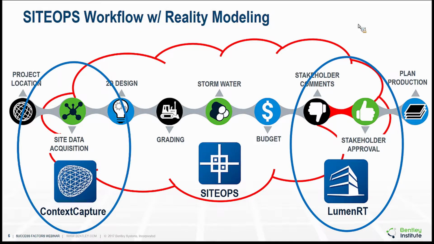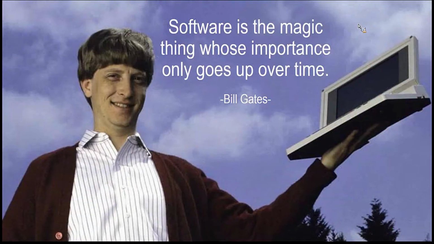And then from the front end, it's all about acquisition of data. We have to start with good data and pass the data through to get to LumenRT. There's ContextCapture, which allows you to use photogrammetry, your phone, a lot of different ways, drones, to grab imagery of a site and create that into an actual 3D model, and SiteOPS will extract the data and allow you to use it to go through the life cycle. So we've really been pushing with SiteOPS, not just adding new tools, but adding to this workflow. The workflow stays in our sweet spot, but opens up with interoperability to other tools to help you deliver better things.